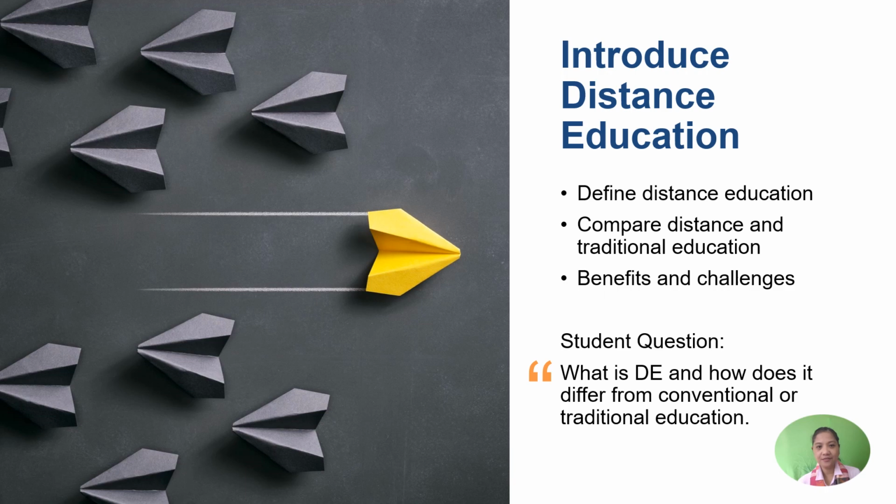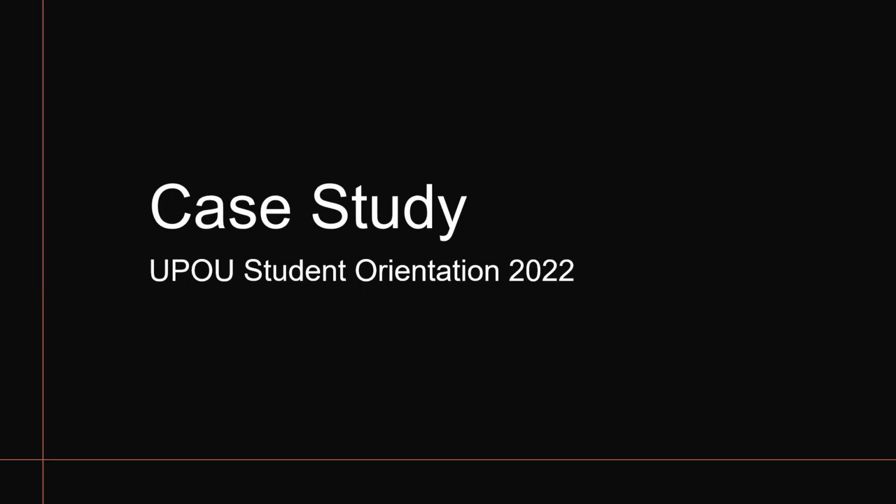Start the orientation by defining distance education, comparing it to traditional education, and discussing the benefits and challenges faced by distance learners. This aims to help new students who would normally ask what distance education is and how it differs from conventional or traditional education. To help us understand the whole student orientation process, let us refer to the University of the Philippines Open University Student Orientation in 2022 as a case study.